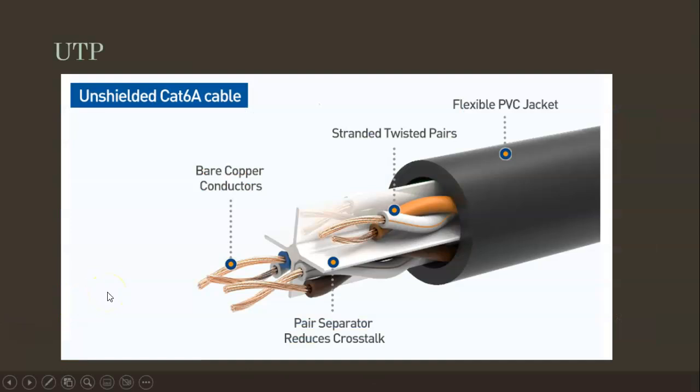Most of us are probably already familiar with Cat 6 unshielded twisted pair. You probably have it connected from your wall to your modem or to your access point. It could also be a Cat 5. Now, the difference between most of what you're talking about when it comes to this type of cabling is this little divider for the Cat 6 unshielded twisted pair. This divider here is designed to prevent or reduce the amount of crosstalk that the cabling can have if they get too close to each other.